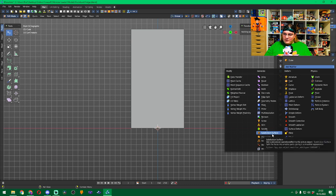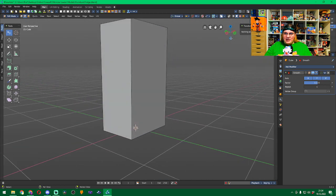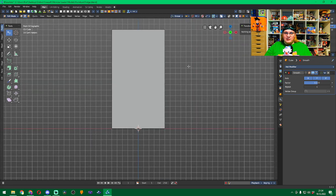We have the subdivision surface modifier here. Is that what you were looking for earlier by any chance? No. Good. Smooth modifier, smooth the whole block. Oh, there, smooth. Yeah, but that does the whole thing. That's maybe not what we want, though.